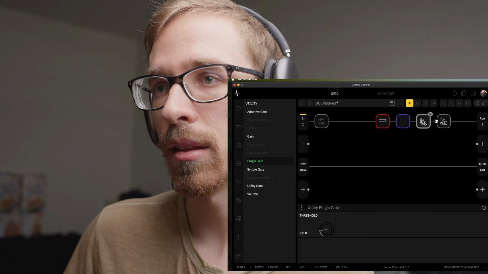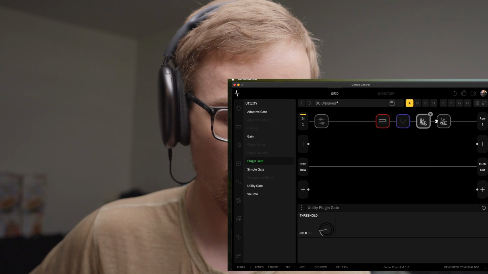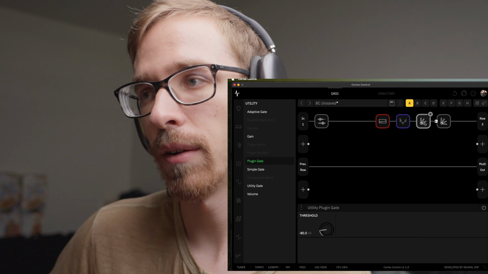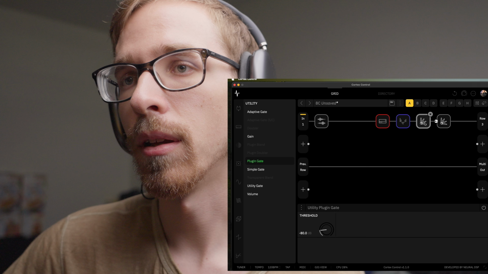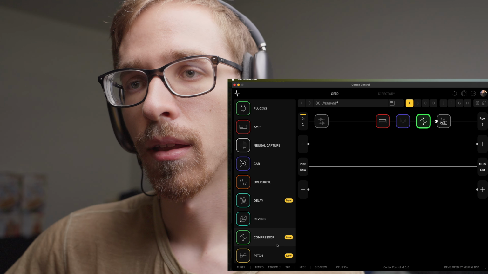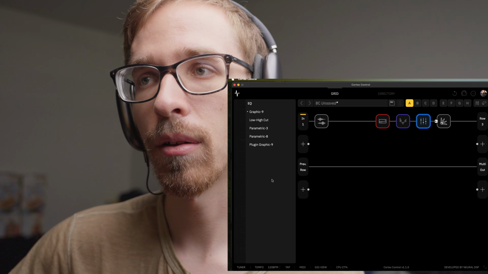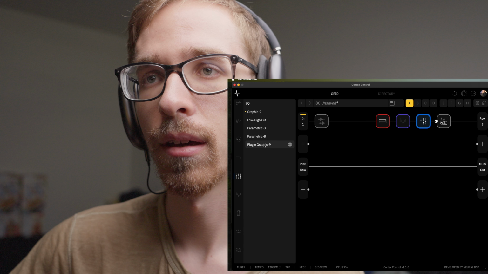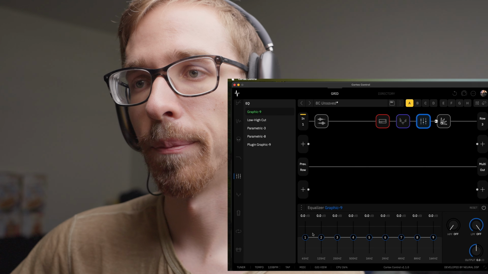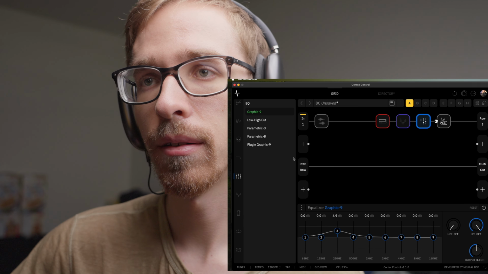But since it's mixed in with the actual IR, it kind of gives us a little bit of a lift in the highs. So if you're looking for something a little bit brighter, you might want to do something like that. You can kind of play around with it. You know, and you can pretty much do that with any of these effects blocks, which is pretty cool. So that is pretty much it as far as utility stuff is concerned. Here we also have our graphic 9. So this is going to be our new sort of EQ. We also have plugin graphic 9.